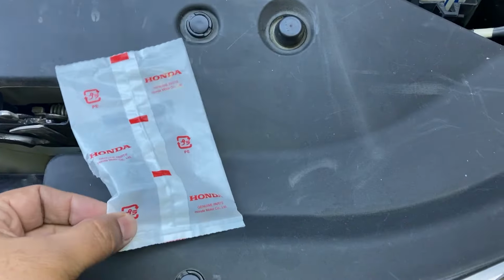When I called the local Honda dealer, they had it for about $65 plus tax. So online on Amazon, I bought it from a Honda dealer, Kavud Honda, selling it for almost half the price. You can see it right here.